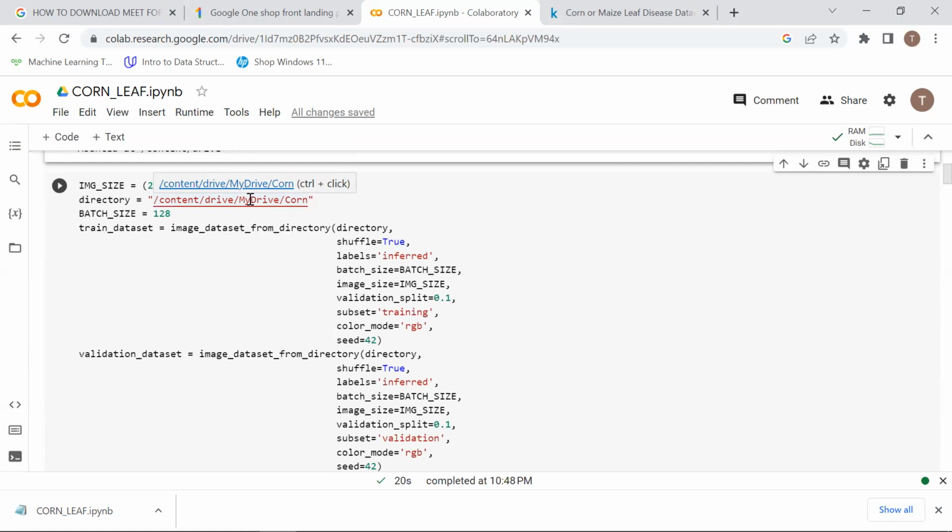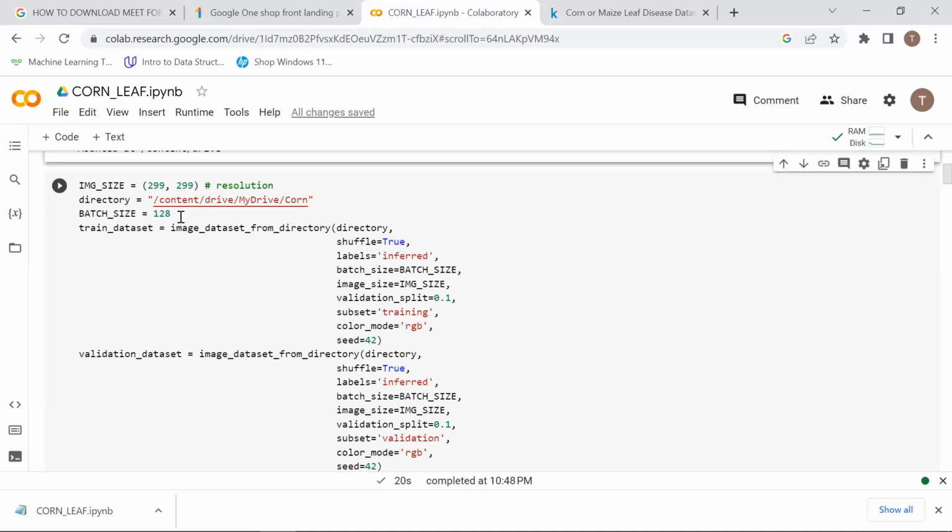Now I am hard coding the image size. All the images should be a size of 299 by 299, and I am telling that for each particular run of the code I want 128 images to be pulled at a single time.